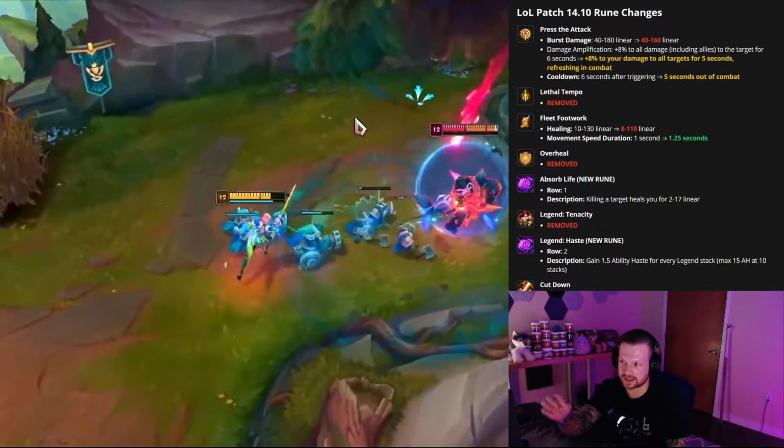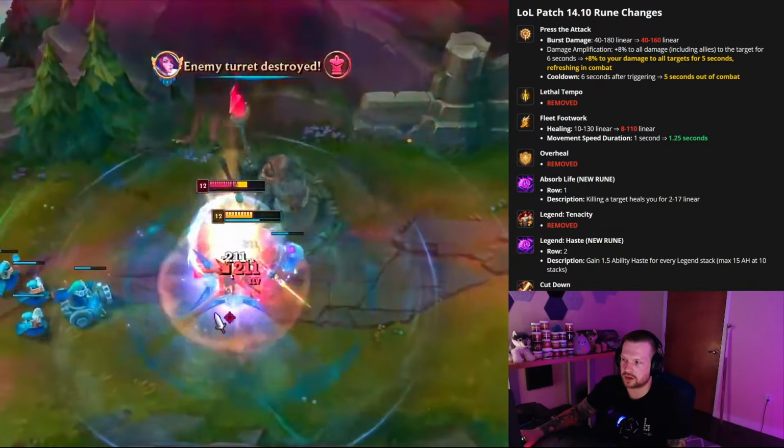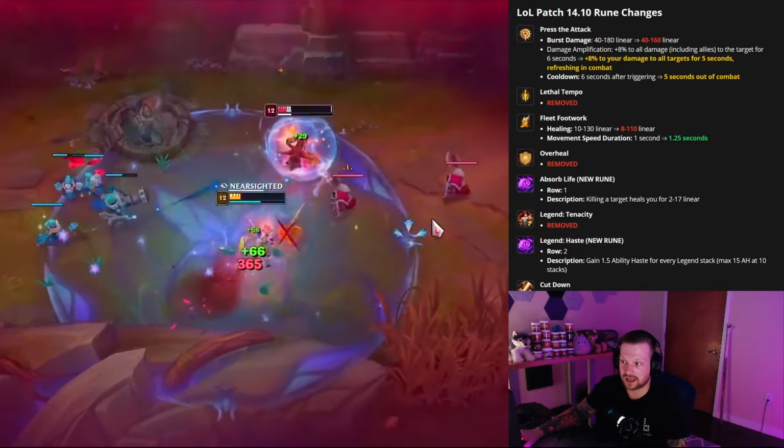This is really exciting because we play Fiora. So when we're in the side lane going for like 1v1, 1v2, we don't care about the extra damage that our allies are going to do to the target. We want to do the more damage. So now we get that. Now we have the more damage.